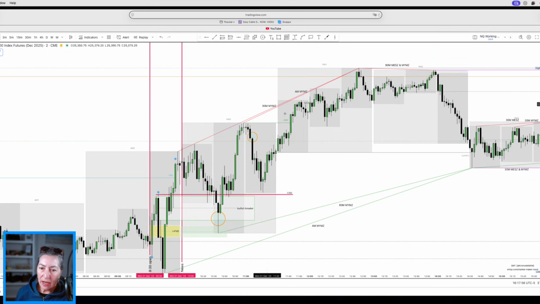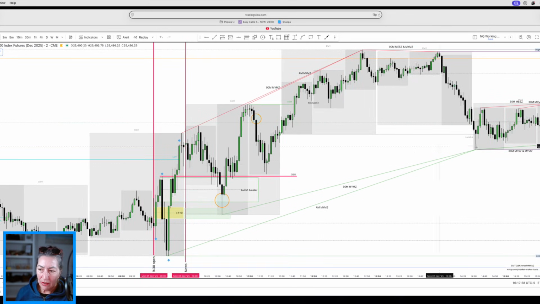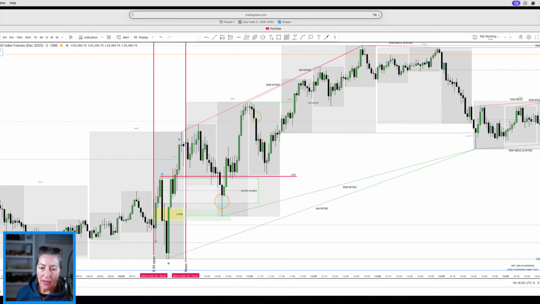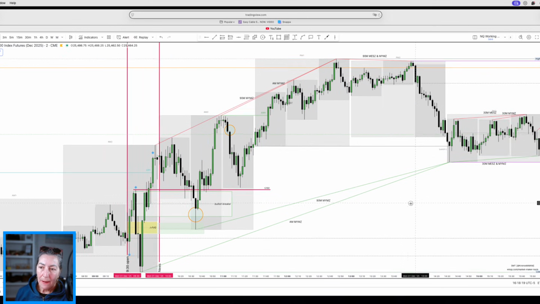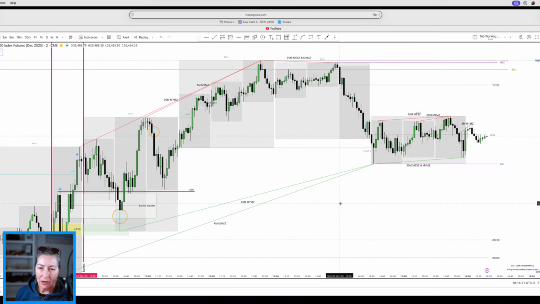So anyway, I just wanted to share a couple of these trades with you. My entry model, my model is the same model every single day. It doesn't change. And the characteristics of a smart money reversal are the bullish breaker, an inverted fair value gap with a fair value gap, and a change in the state of delivery. Those, and an SMT, would be the 5 characteristics of a smart money reversal.